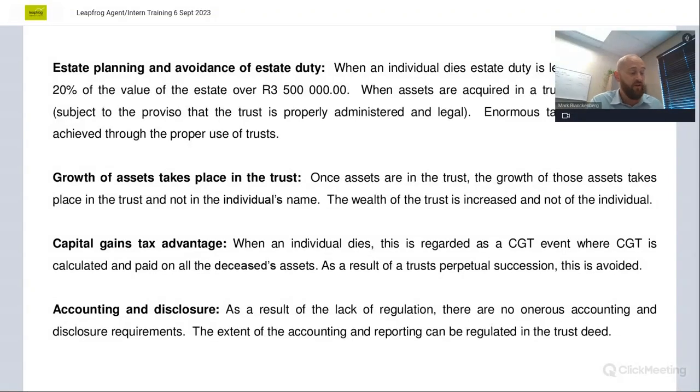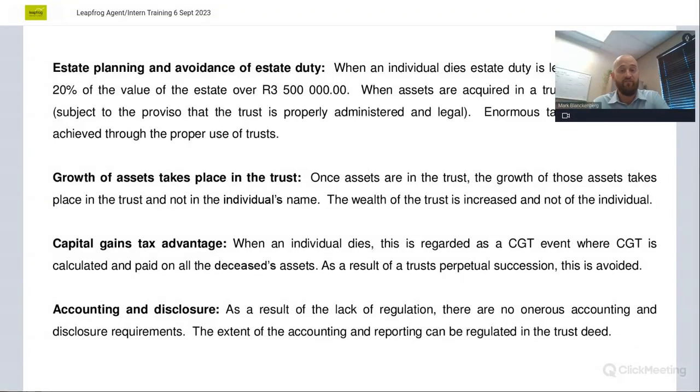Remember, you're going to be paying the lowest capital gains tax out of your own personal name, even if it's not a primary residence, even if you're not getting that 2 million rand rebate, even if you're buying a one-bedroom apartment and renting it out. You're still paying the lowest amount of capital gains tax when you sell out of your personal name. Next up after that are the companies and the CCs, and then at the top of the pile are the trusts with regards to CGT.